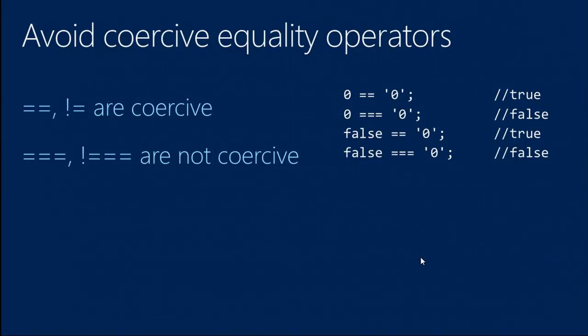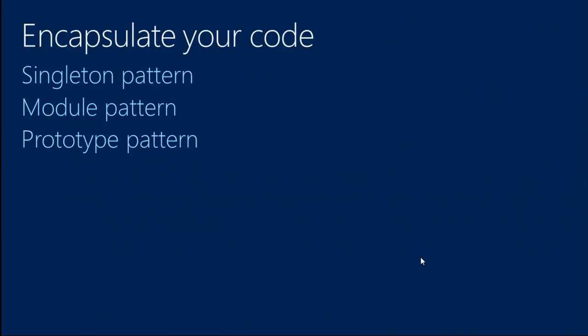So they try to figure out what you mean, and you see some examples over here, like 0 equals equals text 0, that returns true. And then if you take the same thing, but you use the three equal signs, then it returns false, which is probably really the right answer, right? So it doesn't try to coerce the data type. So as a general rule, we'll never use those double equal operators. We'll always use the triple version of it. That can save you a lot of headache. And again, I think it's one that C# programmers will get caught by.